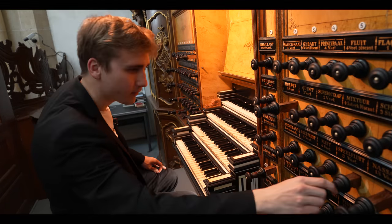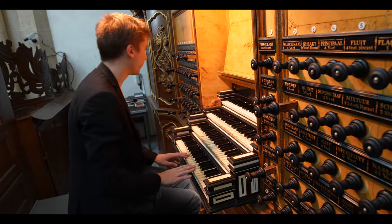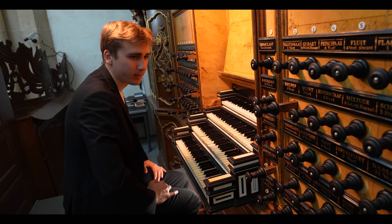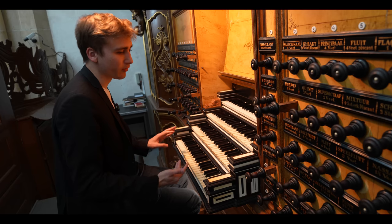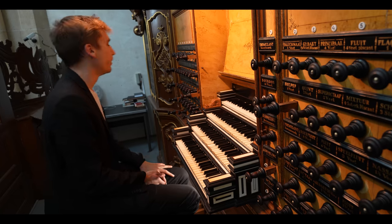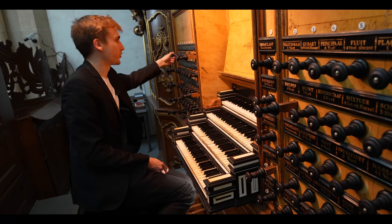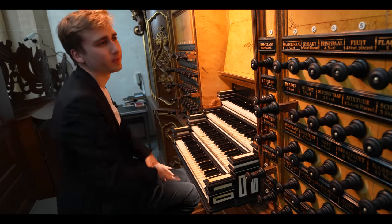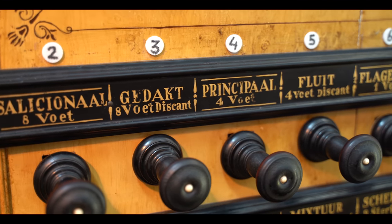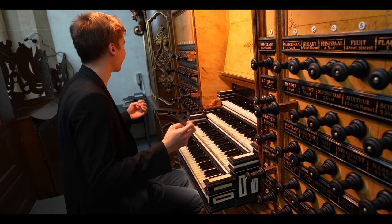So, the organ actually has a second Bovenwerk, which doesn't play any of the manuals until it's activated by this stop. So, the organist here told me that it is to basically preserve the original condition of the organ, or at least the condition from the 1800s. And if you activate this, you will also activate the later stops marked by these little lines here, which were added to the organ by another organ builder. So you have the original organ with the Bovenwerk I, and then you can add the Bovenwerk II as well and have a large mixture of organ building styles, so to say.